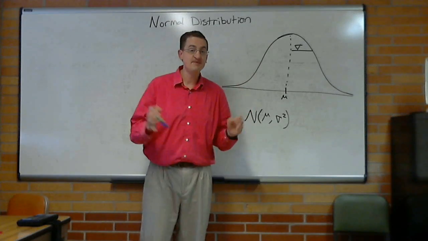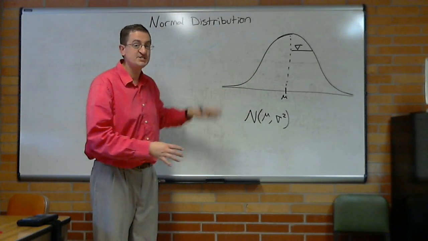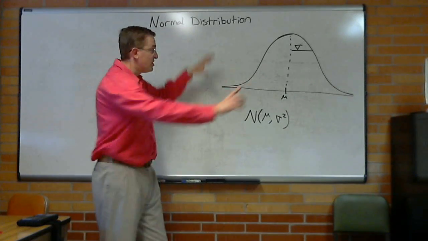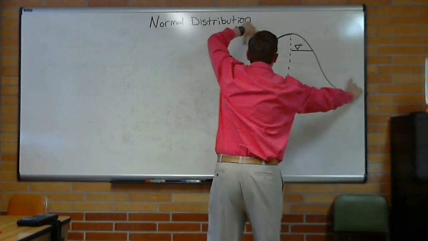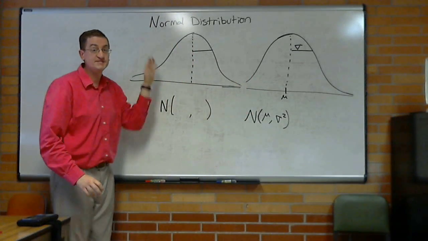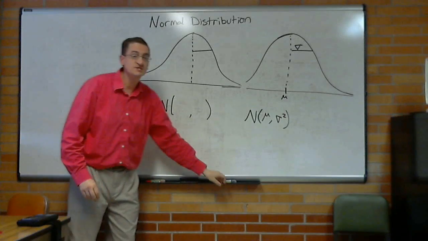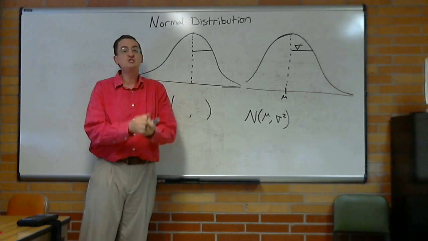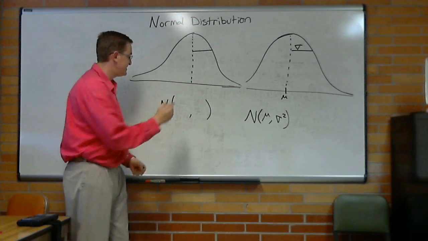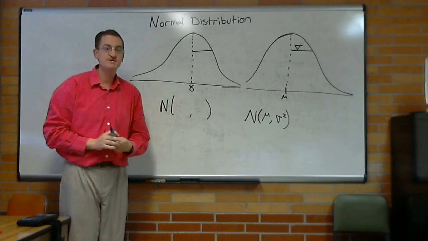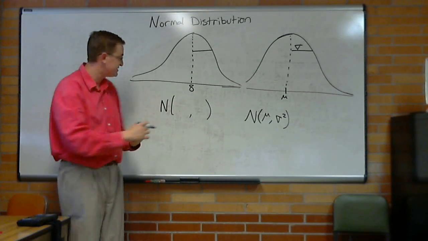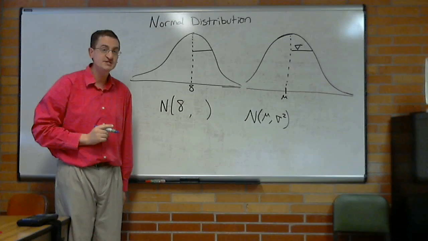So let's do an example. I want this exact curve, and we're going to put some numbers to it. Because this is a smart board, watch how I can copy and paste. We have the exact same curve, but we're going to use a specific example with how much sleep college students get on average. Let's pretend that on average you get 8 hours of sleep, because that's what science says is healthy for you. So 8 hours is my mean.